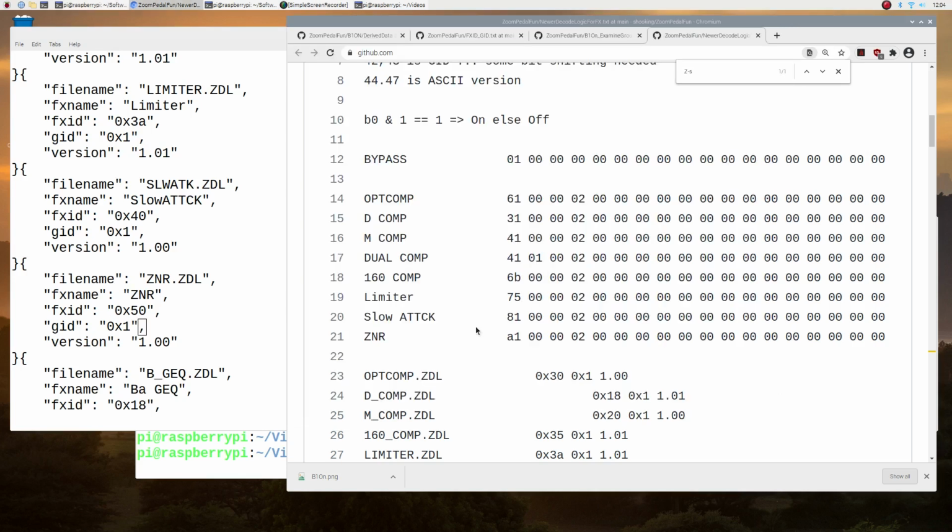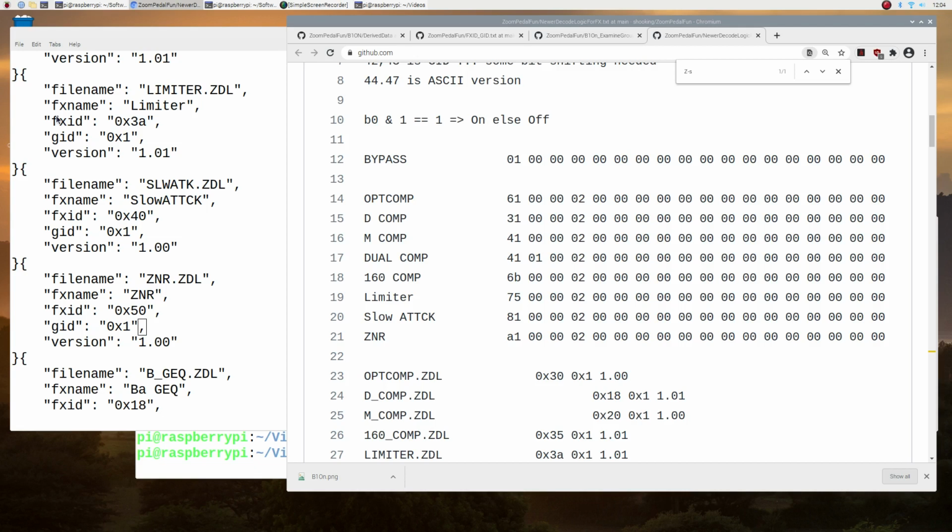So now what I assert is that we can get the type, as they call it, and what I'm calling, well, the split type is the FX and the GID. The type is the full concatenation. So we're able, even with these old pedals, to get the values. I mean, all we've got to do is to put some commas in here and some square brackets around it, and then we can read it into a program.